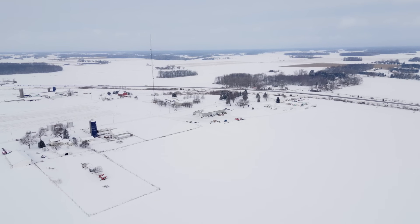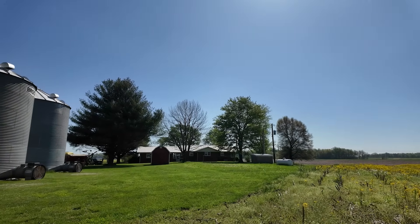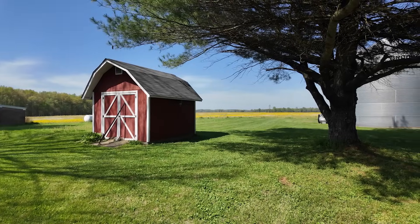Last time y'all were out here it was about zero degrees with snow all over the place — finally starting to green up. A few planters are rolling in the county, but not very many yet. We're feeling pretty good about this spring. We've got a lot of the white corn already moved; they called it in a little earlier than normal. We do have about 20,000 bushels left on buyer's call to haul here in April and May when they decide to move it in.